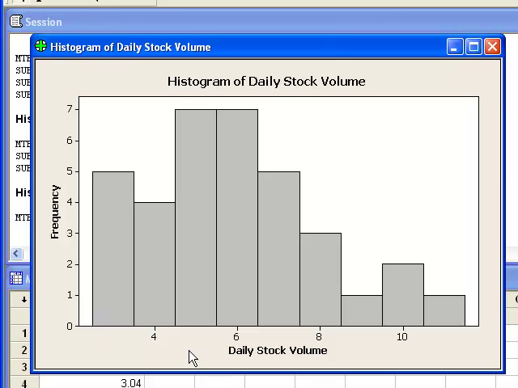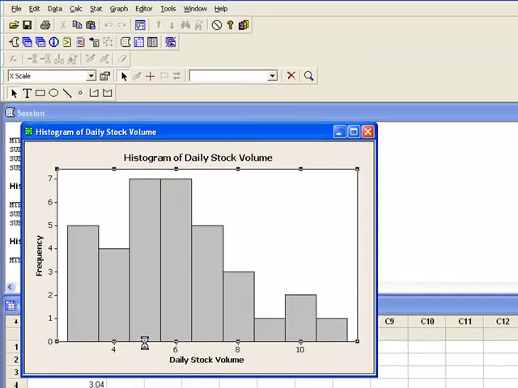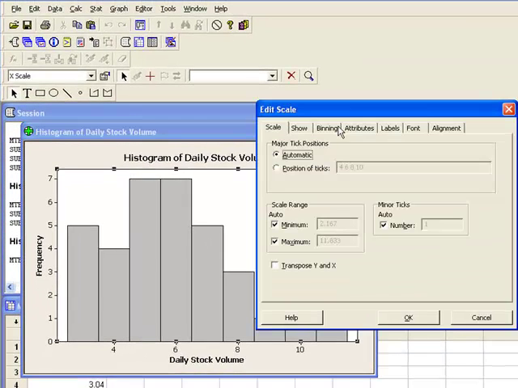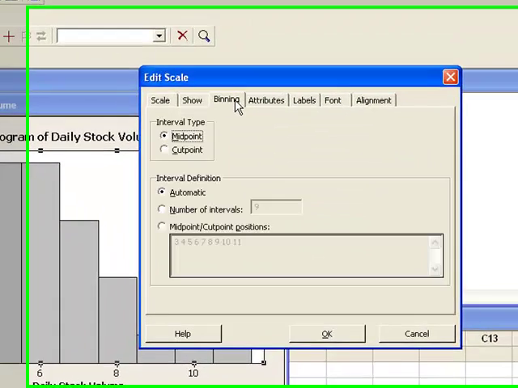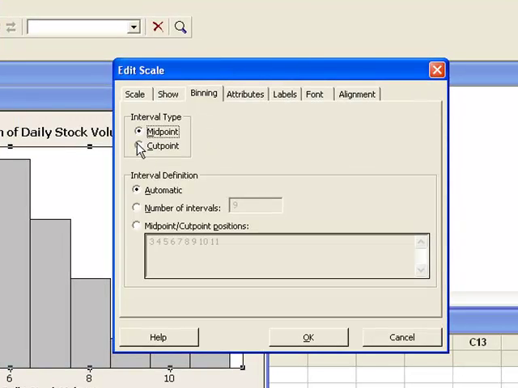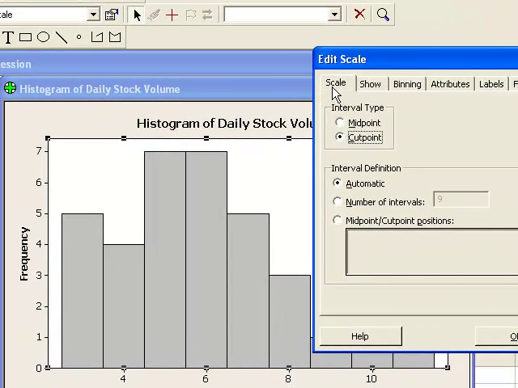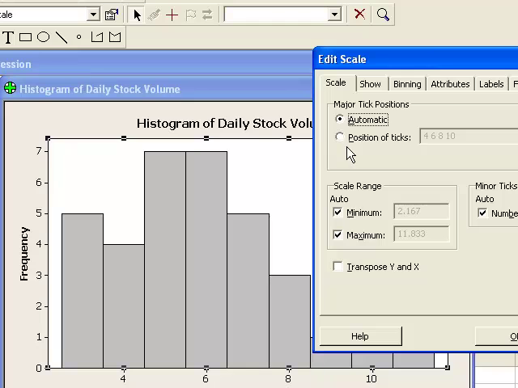So I'm going to go in here, but that's easily done. I get in here where I want to edit my scale, and I go to binning again. This time I say I want it in cut points. Give it to me in cut points. And then let's do the positions of our tick. And again, we can do our 3, 4, 5, 6, 7, 8, 9, 10, 11. So we're going to put those numbers in there.